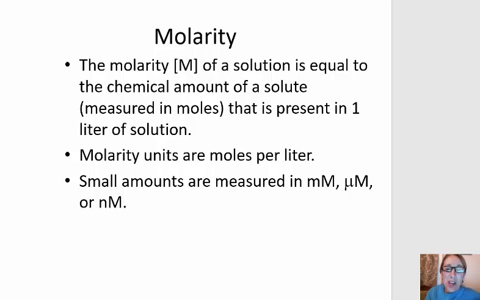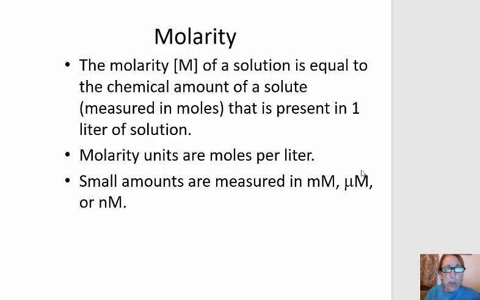A common way to express concentration in chemistry is known as molarity. Molarity is symbolized by capital letter M, and often the concentration of a solute is expressed in brackets, and that means we're talking about its molarity. So molarity is how many moles of solute are in 1 liter of solution.